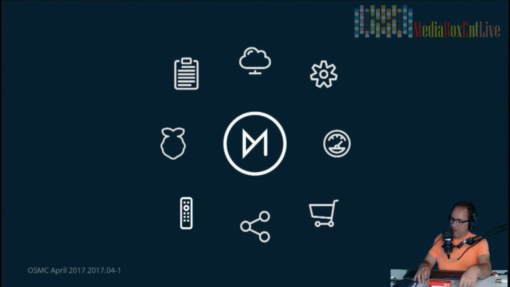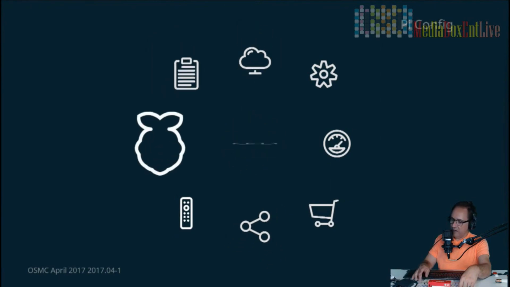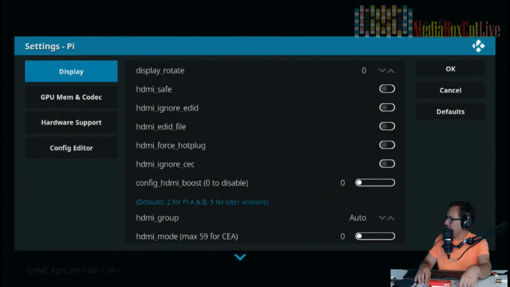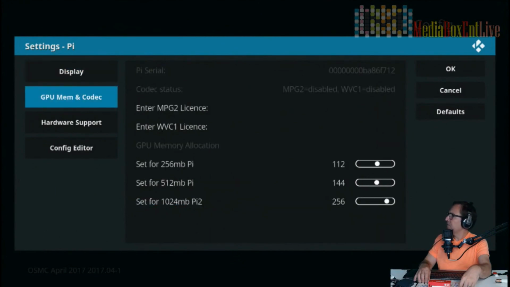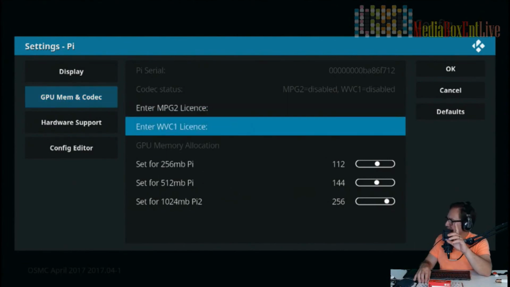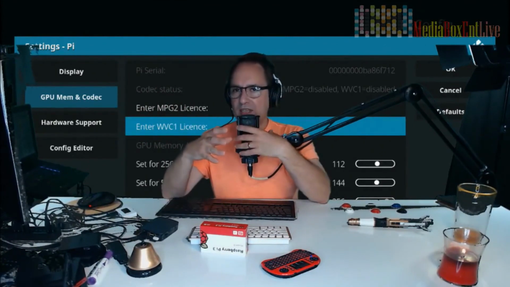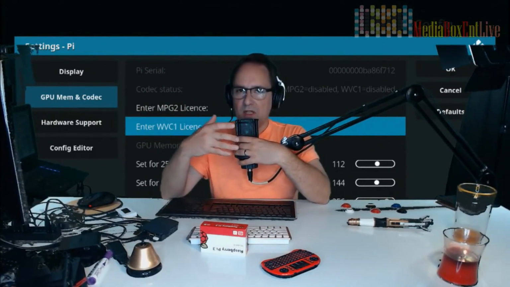Now, I want to tell you something else here, and you guys will choose if you want this. Let me see display. Okay, this is the code: CPU, memory, code, and license. You see here these two licenses. Let me swap the screens for a minute. If you really want to decompress the movie, use MPG for a lot of the movies, it's going to use the basics. So you need to buy the license, and you need to buy it from Raspberry Pi.